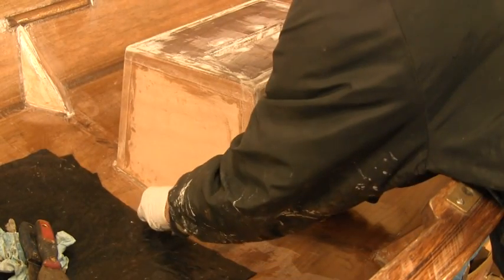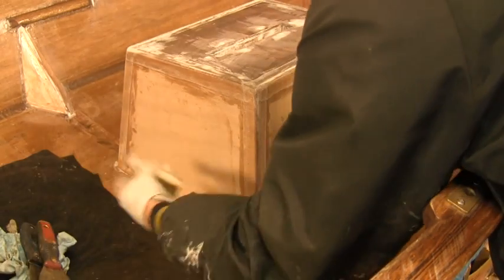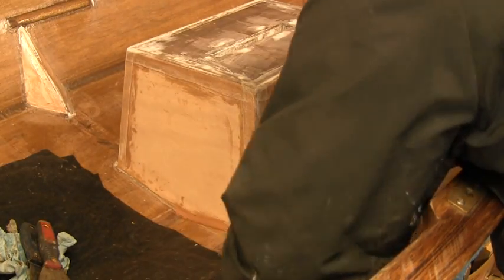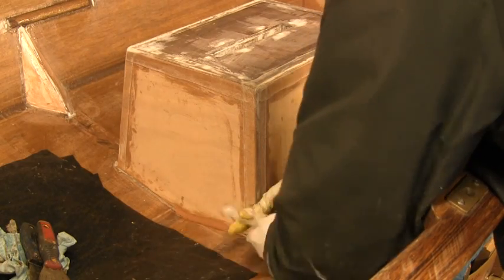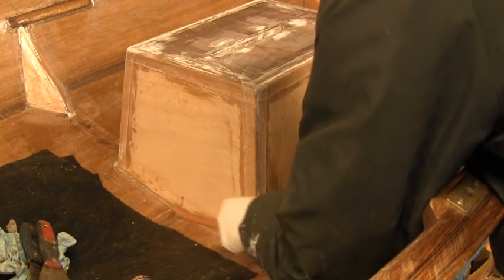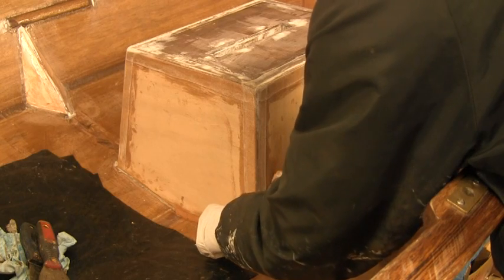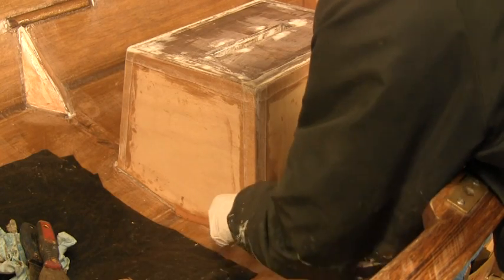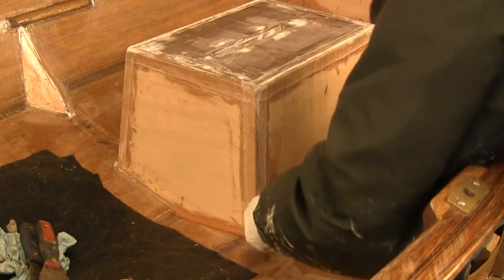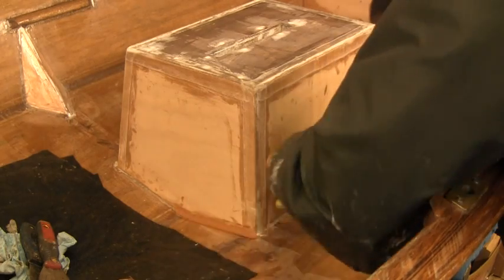Let's start on this part. I've got some of it already done. Just squeeze it out. Earlier when I was doing some of the other ones I was squeezing out too much, creating too many windrows. Just stick out a little bit, pull it into shape. I'm finding too that if you twist it a little bit you'll get some of the stuff that builds up on the edges to come off.